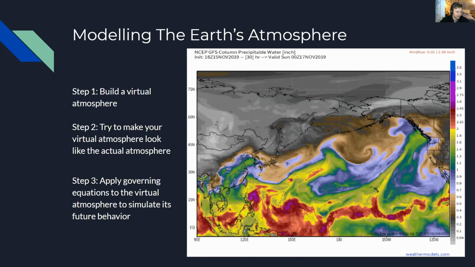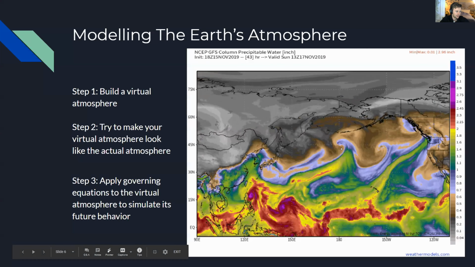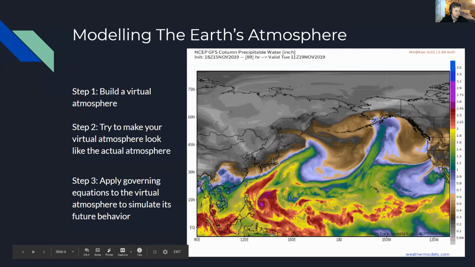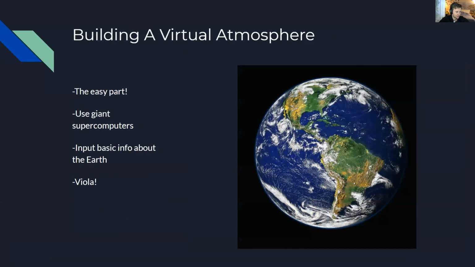These would be called typhoons near the Philippines, and then these low pressure systems moving through the North Atlantic. This is a simulated loop here from one of our forecast models, but it produces a guesstimate of what the weather is going to be like, or what the atmosphere is going to look like, to a pretty high degree of accuracy. So that's pretty cool.